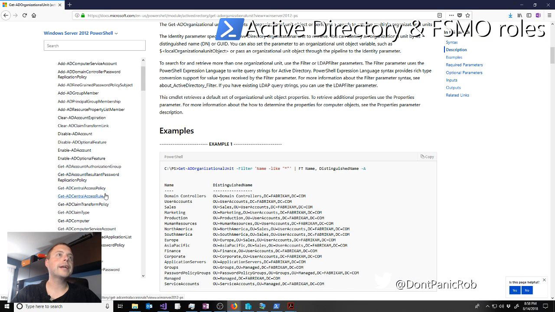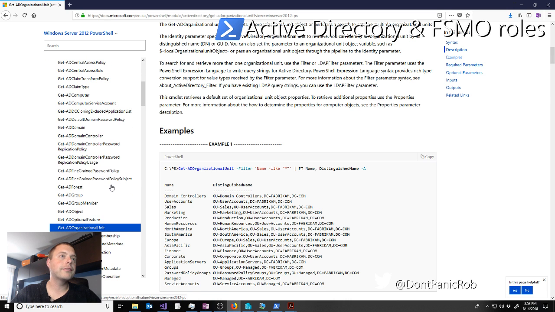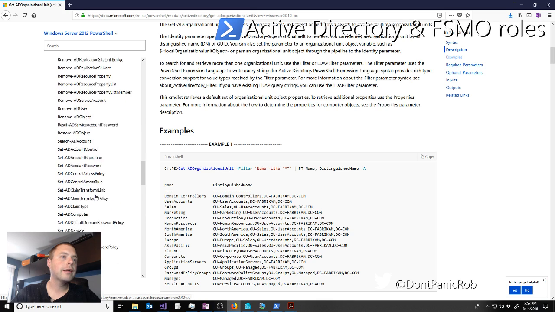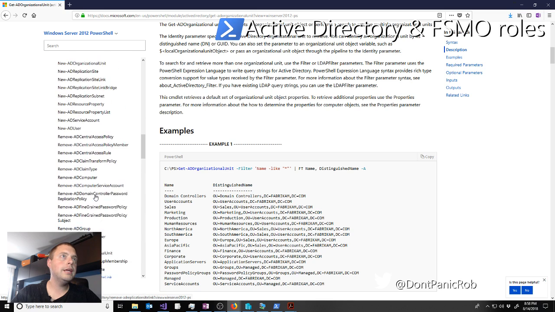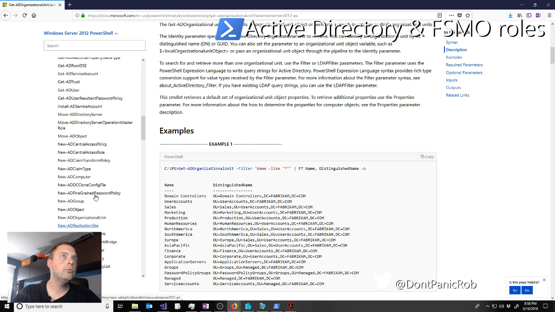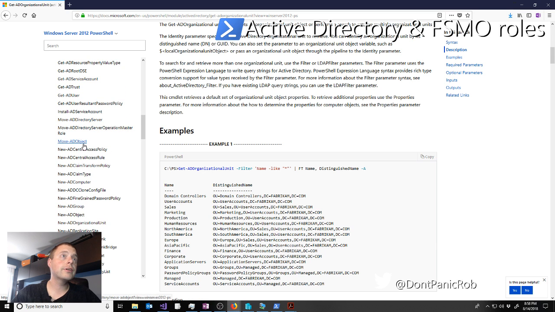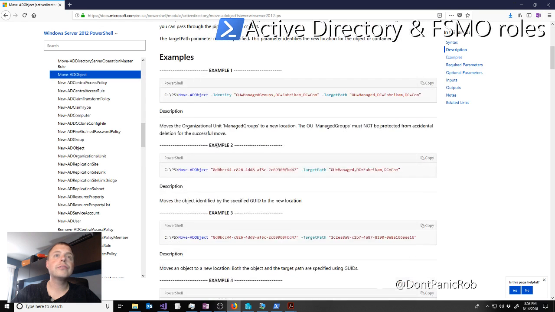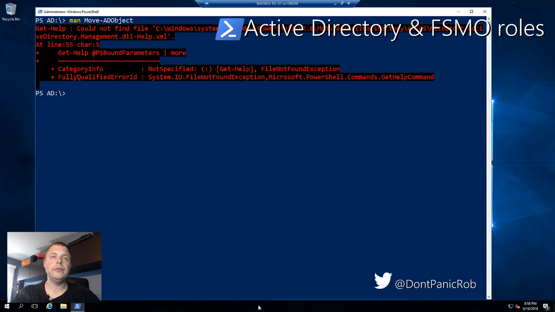But we're already in the Active Directory reference here. So I guarantee you, Move-ADObject, LMNOP, new, move AD directory server, Move-ADObject. What do I want to do? I want to do target. Move-ADObject, and then target path here. So okay, identity. All right, here. So that's how we do it.